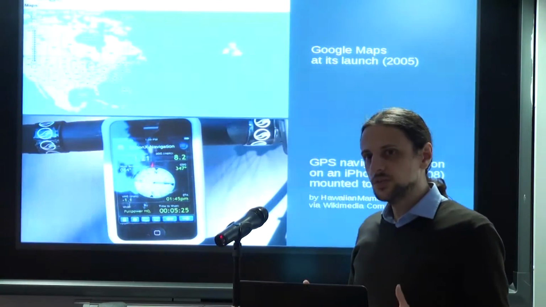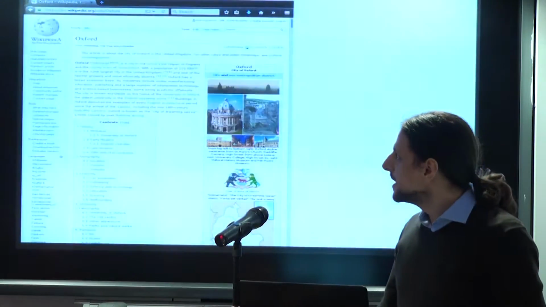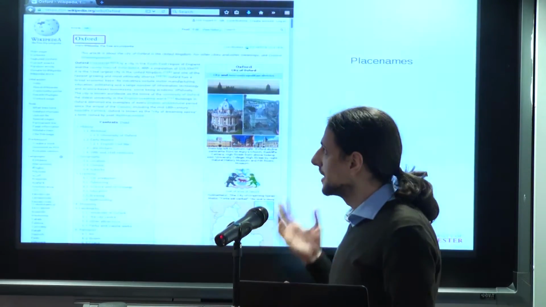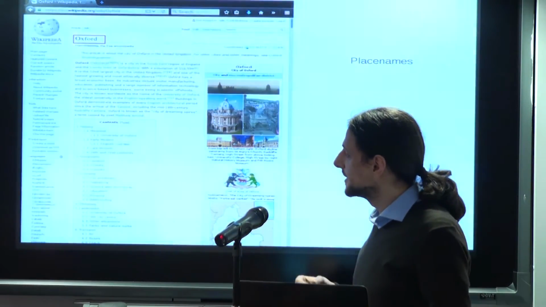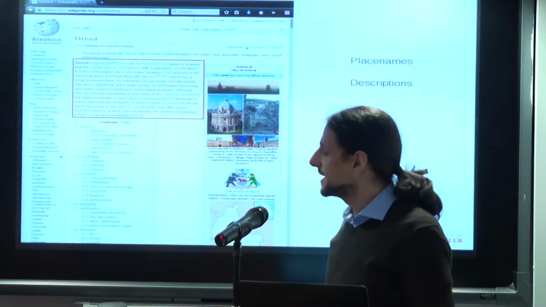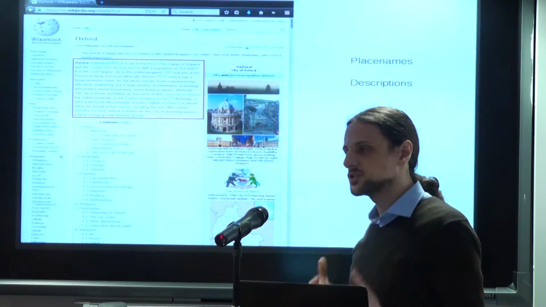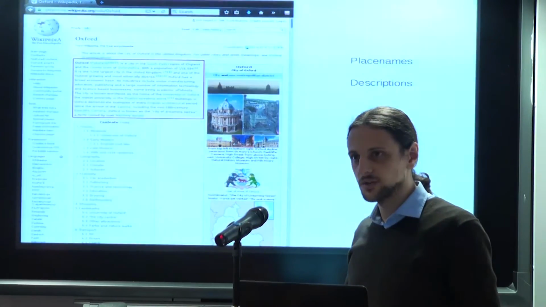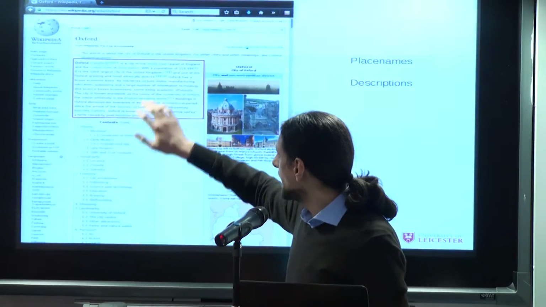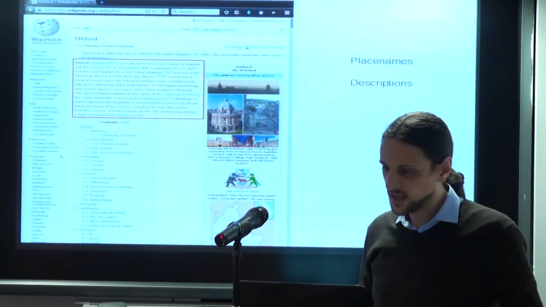So how do we represent geographic information on Wikipedia? We obviously use place names as titles, and we use the same place names in text, in descriptions, both as a description and also creating a geographic relationship between entities, like Oxford and England, or Oxford, which is within Oxfordshire.